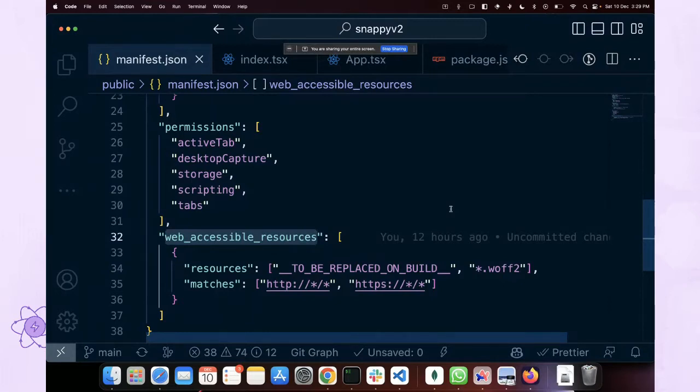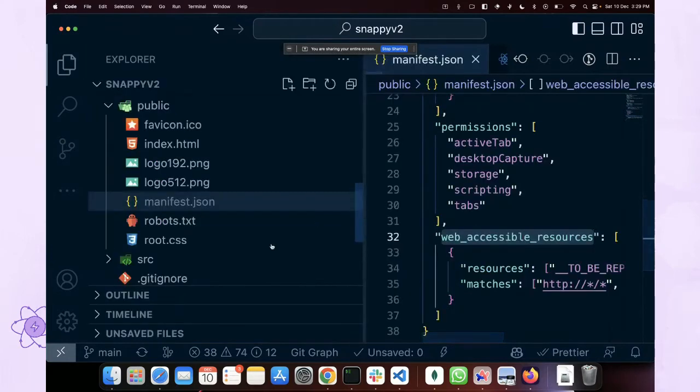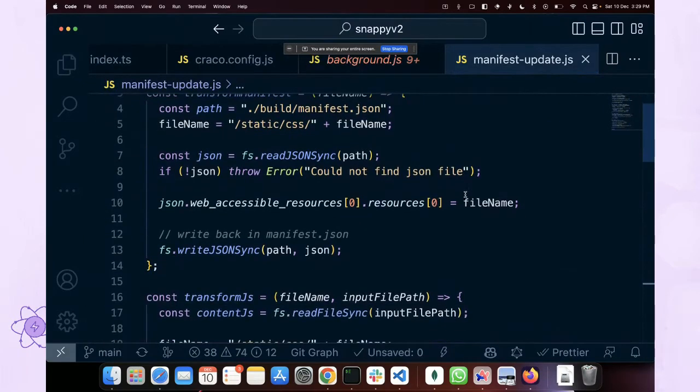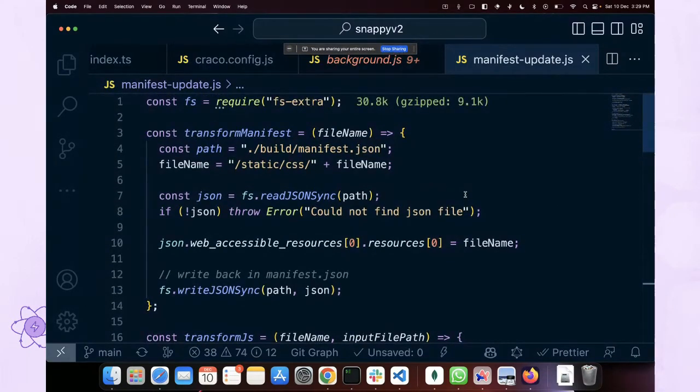But the problem is that every time I do yarn build or npm build, I have to go to the manifest file, go to web accessible resources, and write the path to my CSS file. So this is a small hack I did. I created a simple script that goes to the manifest file, parses it as JSON, and takes the web accessible resources key.